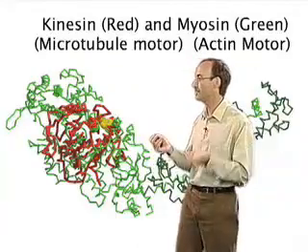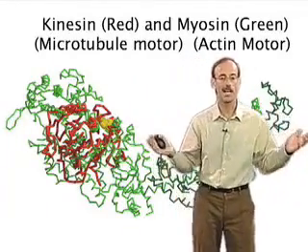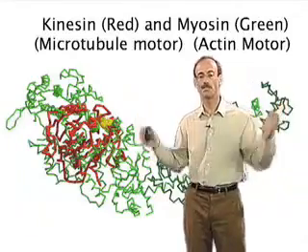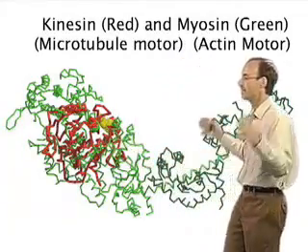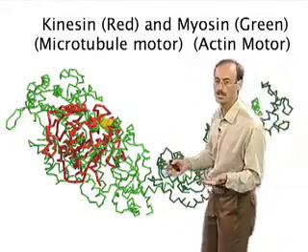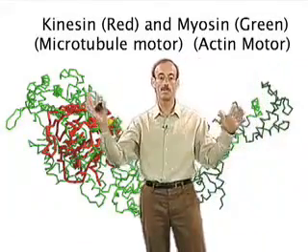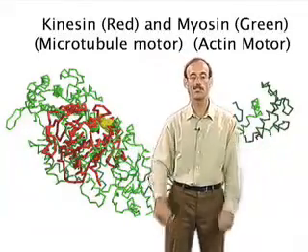It made sense. Kinesin is a microtubule motor. Myosin is an actin-based motor. If you look at them, they're totally different in size. Kinesin is shown here in red, and this myosin motor domain is much bigger, as you can see here. And in addition, if you asked a computer to line up the sequences of these motors, the computer came back and said there's no sequence similarity between kinesin and myosin at all.